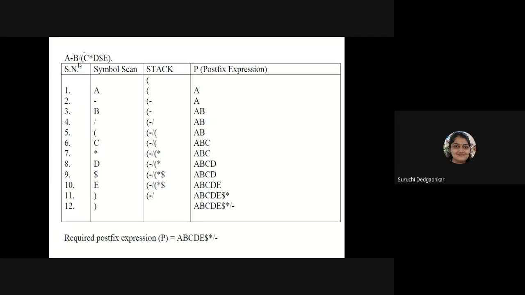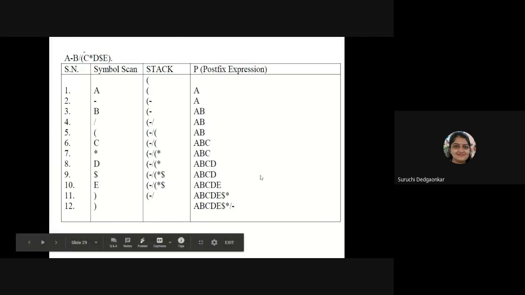This operator, the precedence will be compared. If the divide is having higher precedence, it will be directly pushed. Power is having higher precedence than multiplication, so power will also be directly pushed over it. Like this, the conversion will take place.